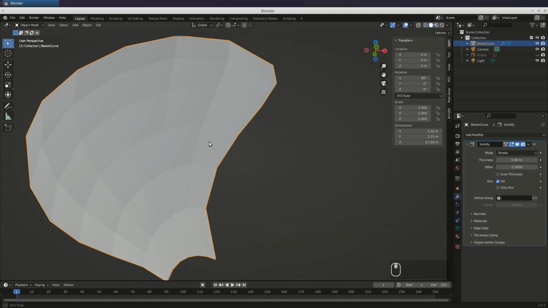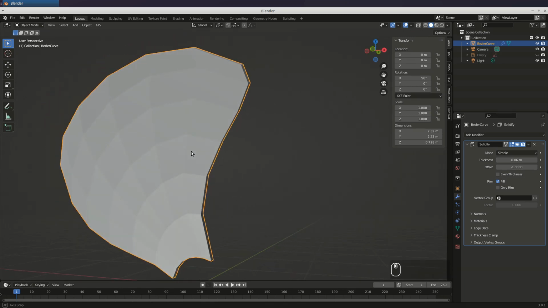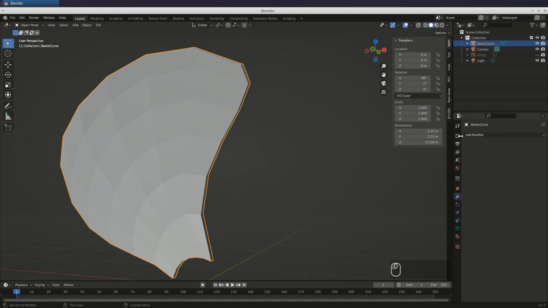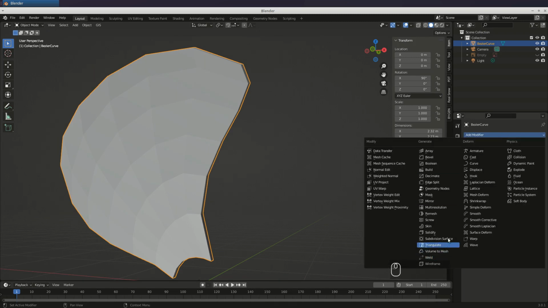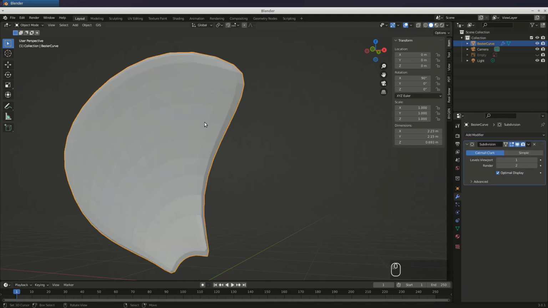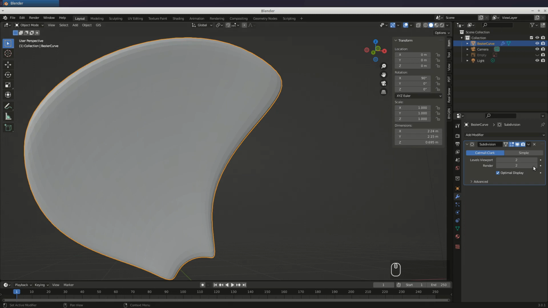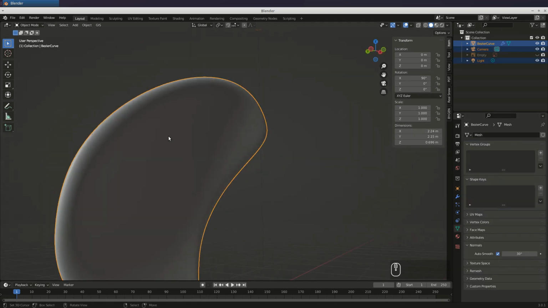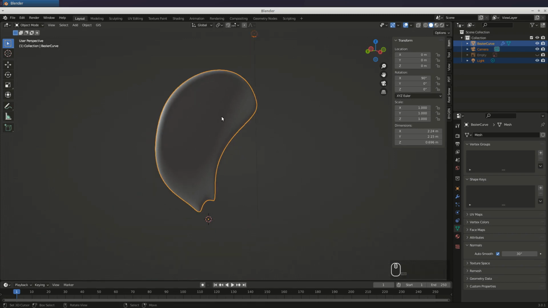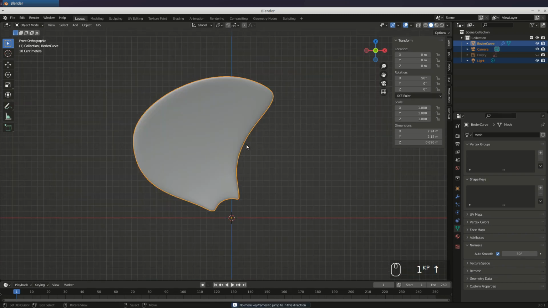Now press apply to apply the modifier, and then add another modifier, the subdivision surface modifier. Let's put it to 1 at render, or 2, whatever. Now we have our one blade.